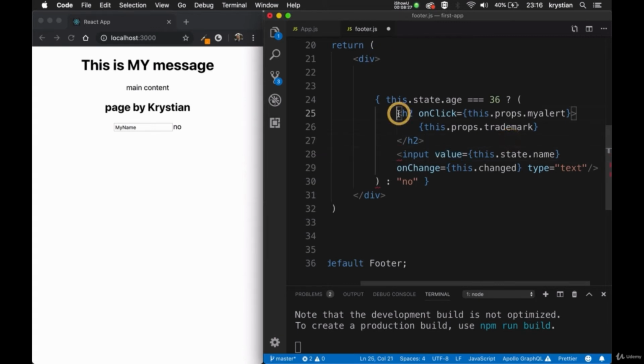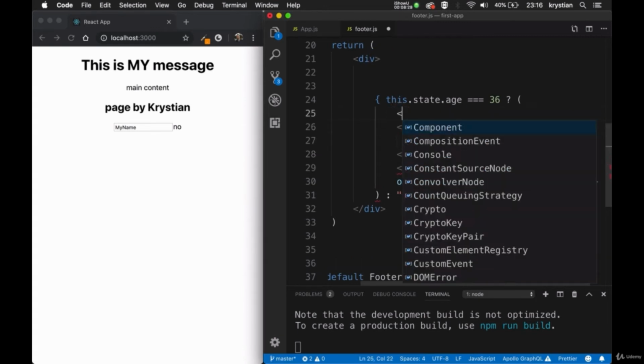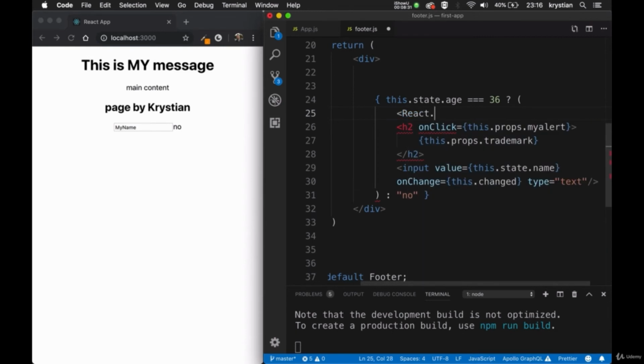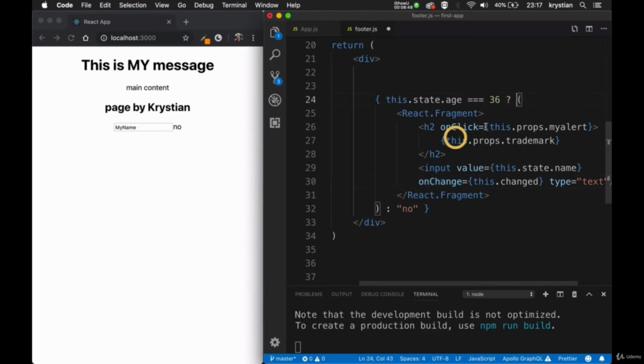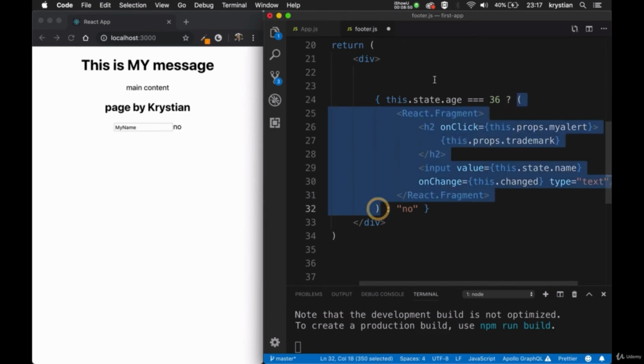So what I need to do is use a React fragment and wrap everything inside the React fragment, and then the error is gone. So basically we have an h2 tag and the input inside the React fragment. So I display all of this when the age is 36.